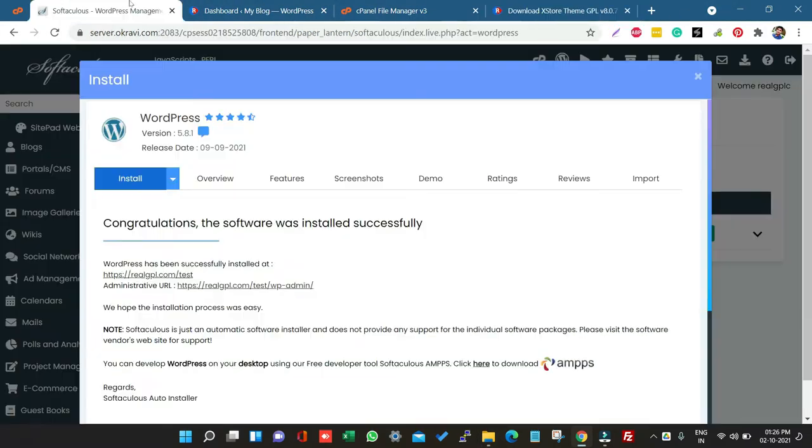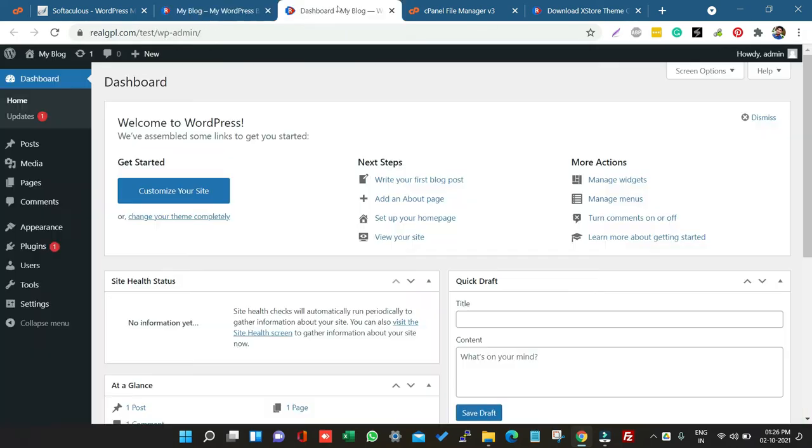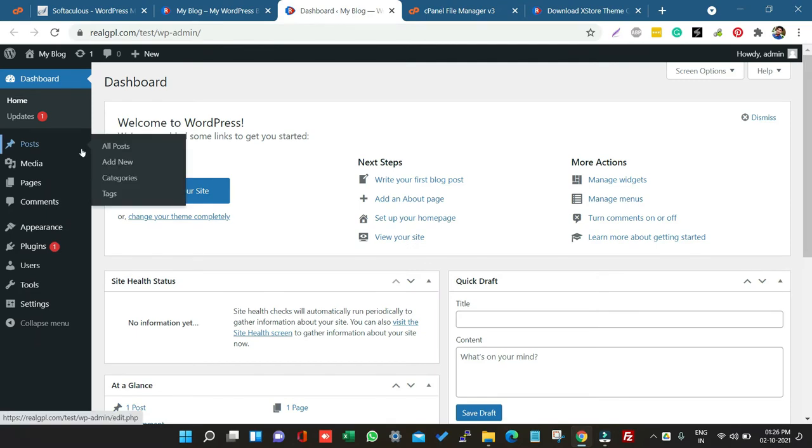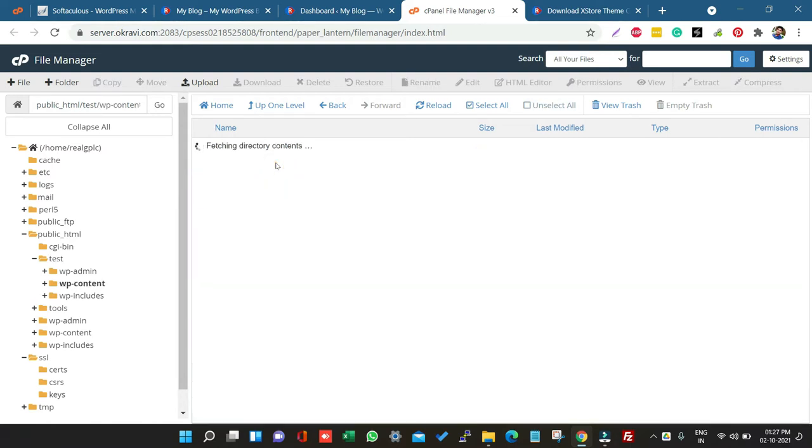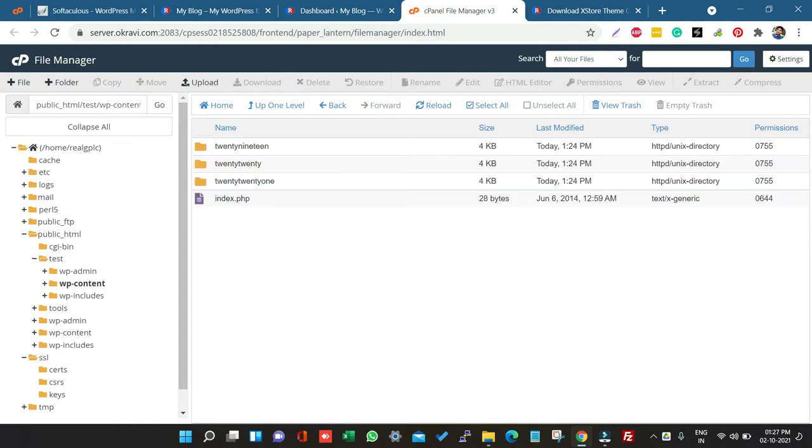Right now you can see we have already installed WordPress on our test website. This is an empty site, just default WordPress, and I have already logged in. The third thing we have open is our file manager, which is in cPanel. You may have hPanel or other hosting, so open it accordingly, then go to wp-content, and then go to the themes folder. Here you need to upload the downloaded themes.